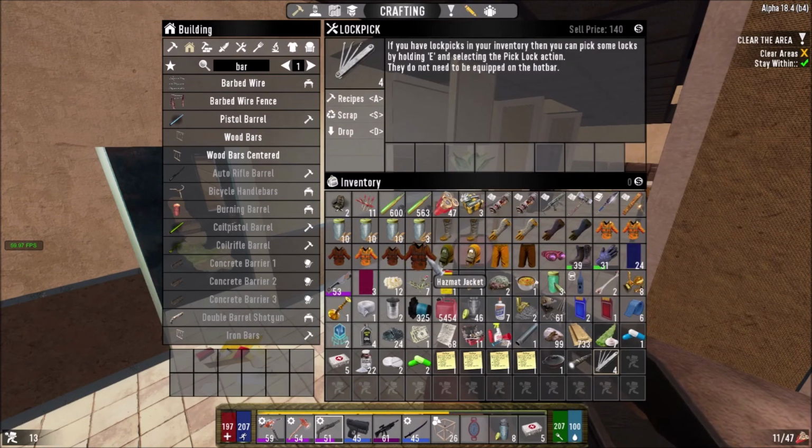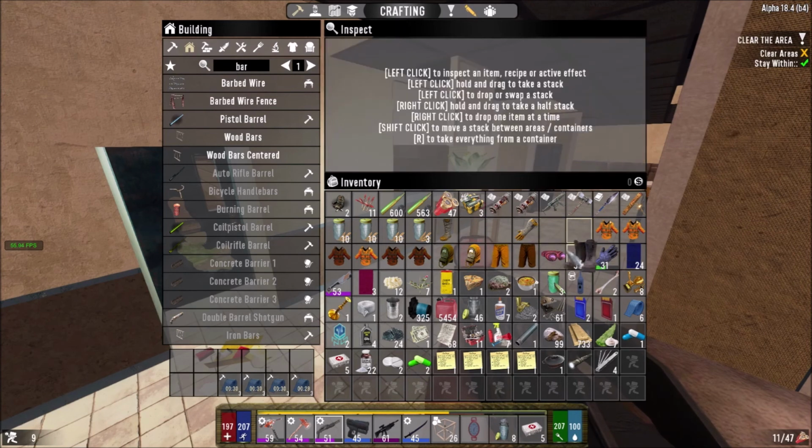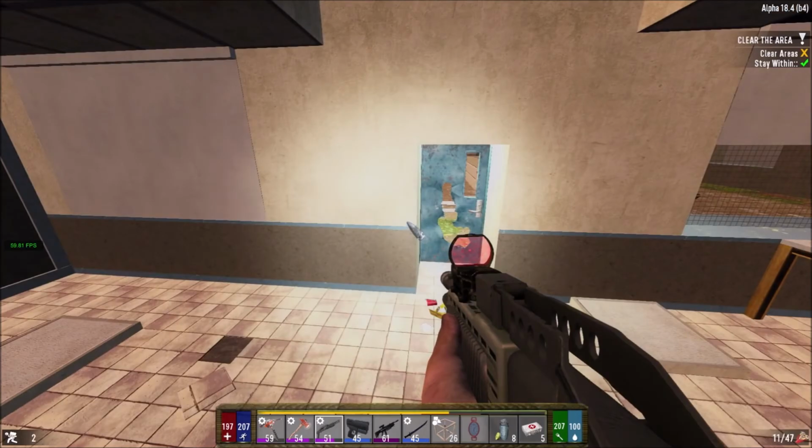I just need to remember. I think I brought my hazmat stuff with me. Didn't I? Now I can't scrap everything just in case I actually did. I think I did. So we're going to do this and this. And this. 1, 2, 3, 4, 5. Damn, I should have actually left that on my bike because that's not in the way.